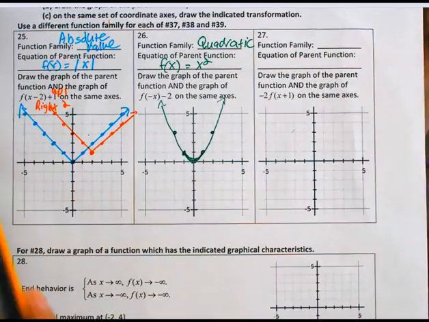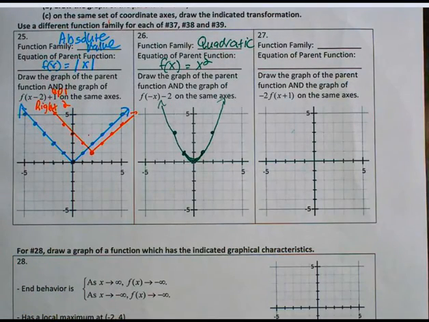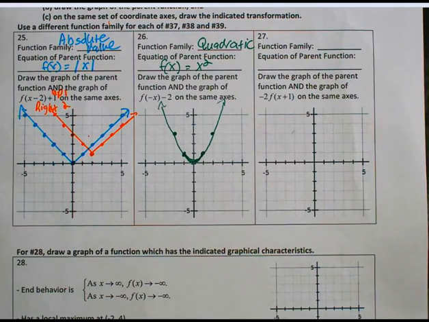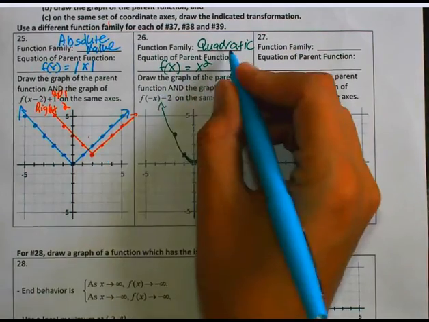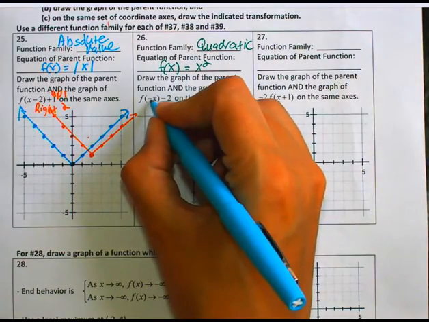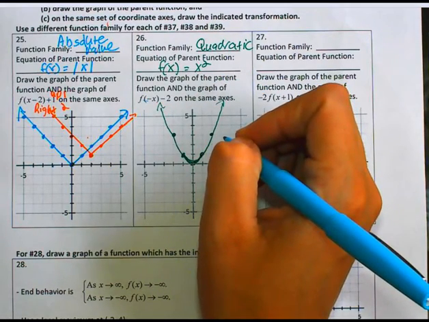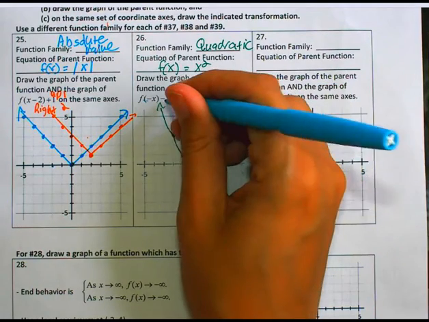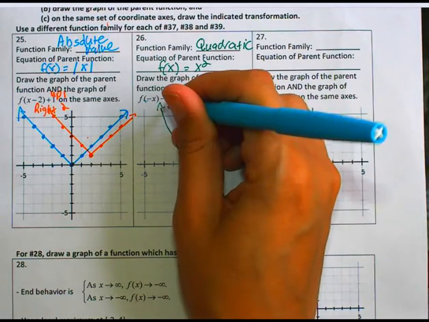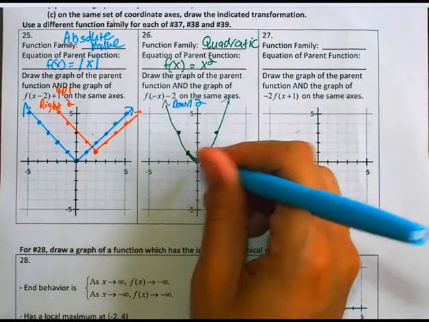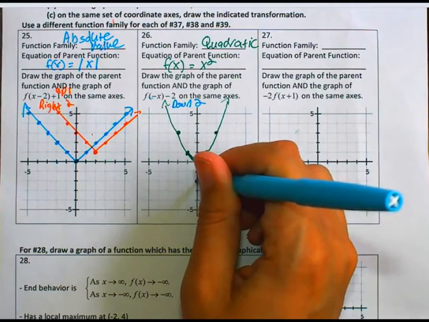All right, and then we're going to look at our transformation here. So I'm going to talk through what the transformation is first. Okay, so let's take a look to see what transformation we made. Because I chose a quadratic, the negative x inside the parentheses is not going to have an effect on the graph. Now that could change depending on what type of parent function you're using. And then I know that minus 2 means down 2. Okay, so I know that vertex is moving down 2, so here's my new vertex.